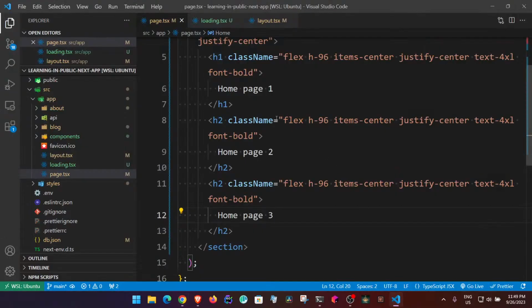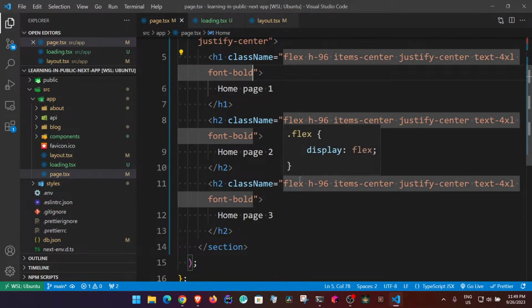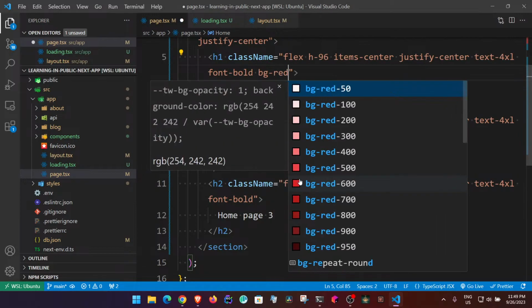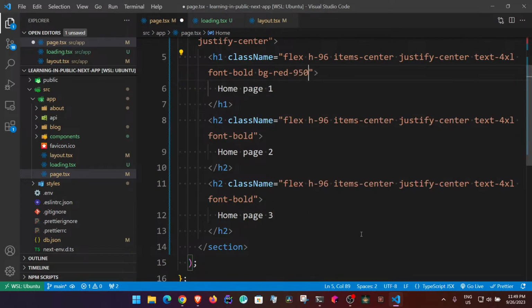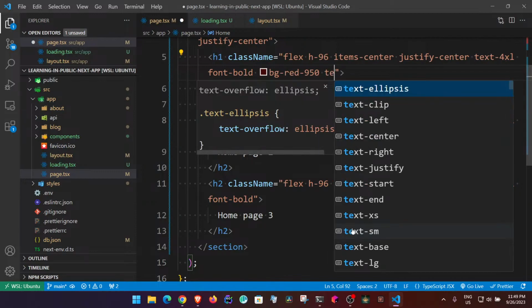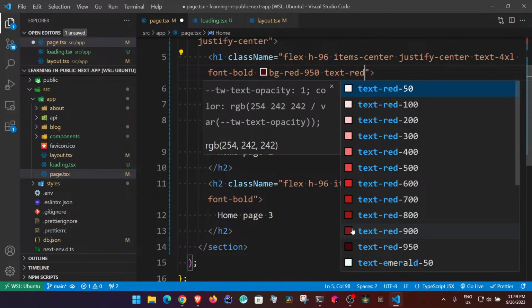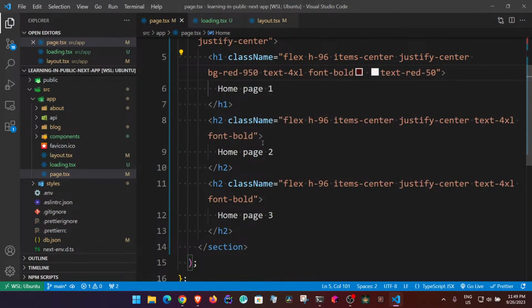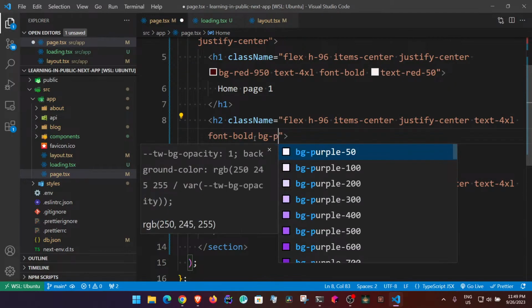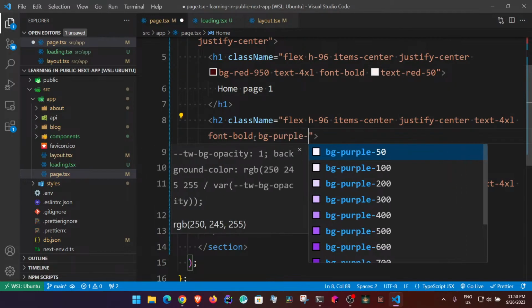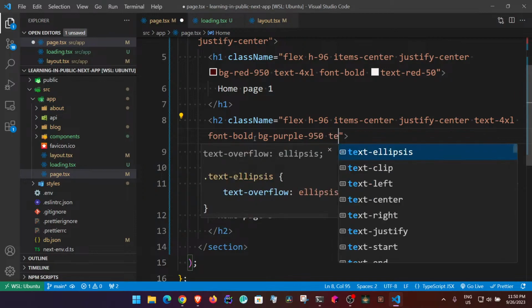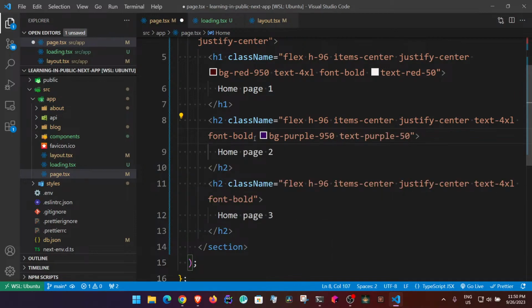Now we can also make this bg red of 950, text red of 50. This can be bg purple of 950, text purple of 50.